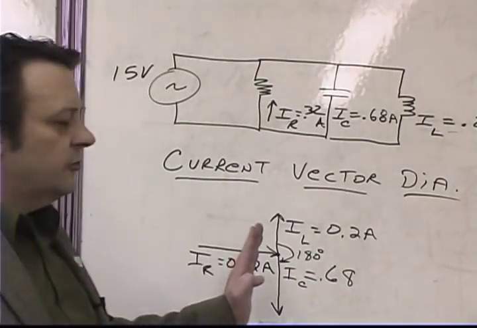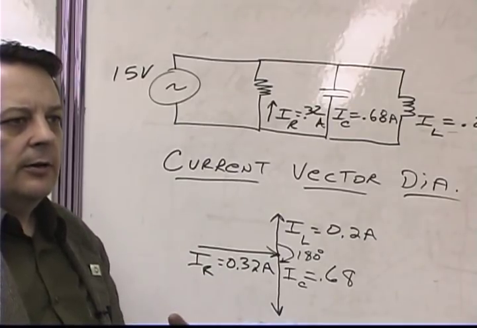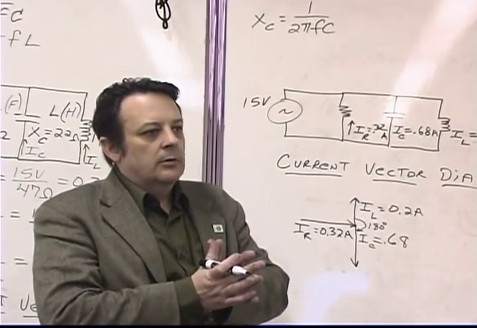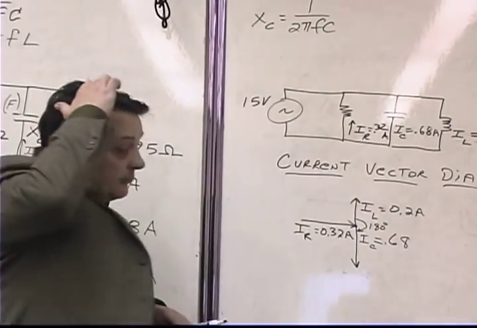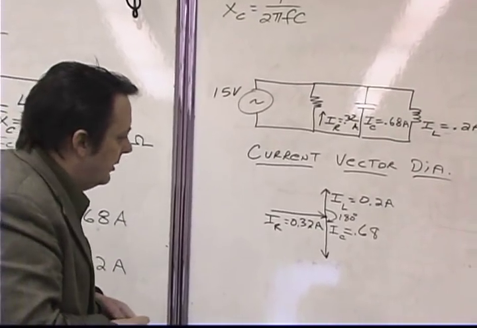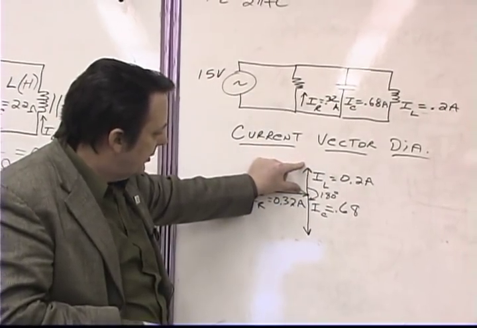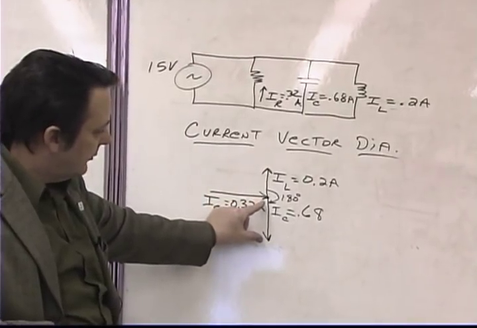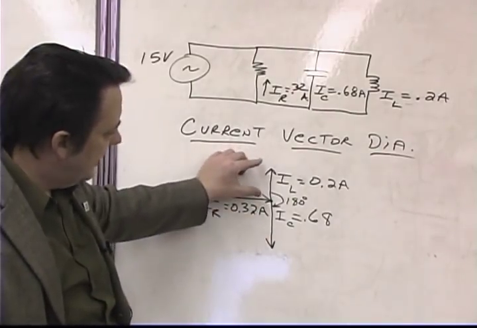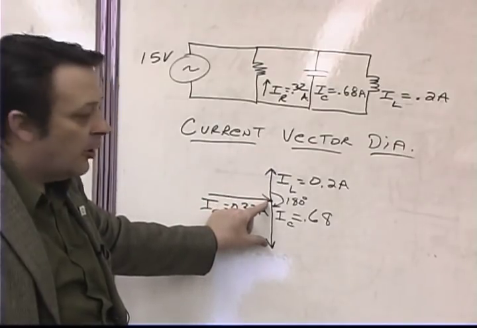Now, because these two vectors are 180 degrees out of phase with each other, in other words, one's pointing straight up, the other's pointing straight down, they're kind of canceling each other out. If they were both the same magnitude, both 0.2 amps, they would disappear. They wouldn't physically go away, but in terms of our current vector diagram, they'd cancel each other out. Now, because this is 0.2 pointing up, which is a smaller number than the current flowing to the capacitor pointing down, we can eliminate the vector that's pointing up, and we can reduce the vector that's pointing down by how much?